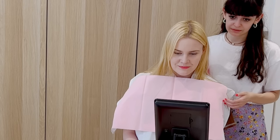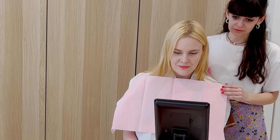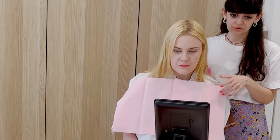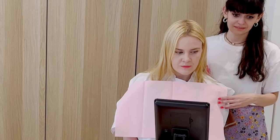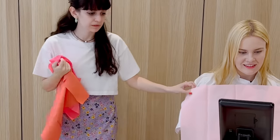I feel like you're looking quite porcelain in it as well. You're just looking very even skin tone. Nothing is showing, there's no redness as well, which is quite nice, like what you were saying. Yeah, I feel like this is the one where we can just breathe a sigh of relief. It might not be as fun as the other ones, but this is just one shade of pink that I have here. On your fan, I can see a lot of pinks in it. I don't have the drapes for them, but there are lots of pinks that you can see. But I think this is the best one for you.